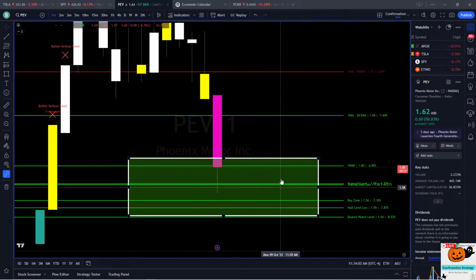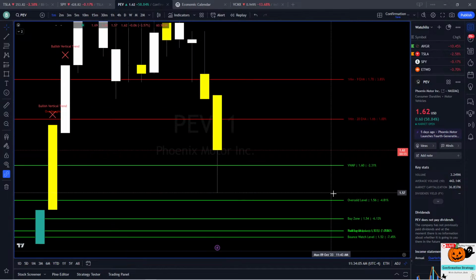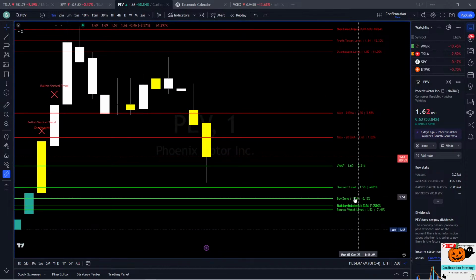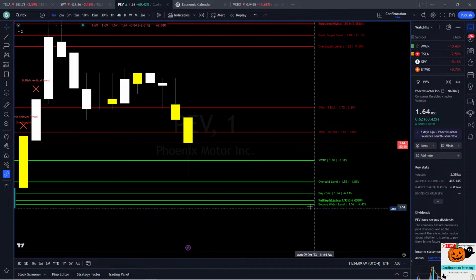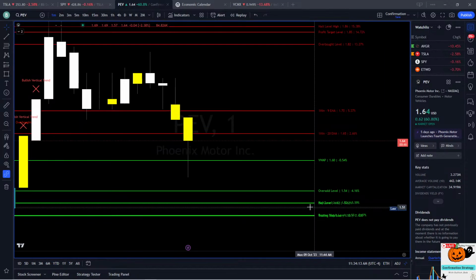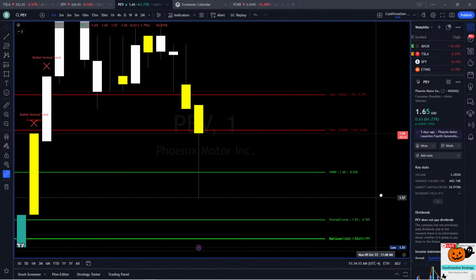Look how it just drops into this zone. This is really interesting. You can look at the pop. What this is doing is actually looking and predicting where those algorithms are going to be placing their orders. We're predicting that with this indicator. That's the whole plan of this indicator.